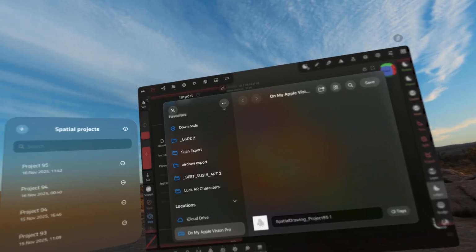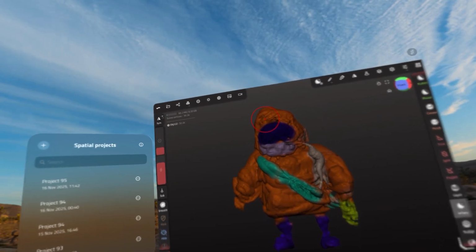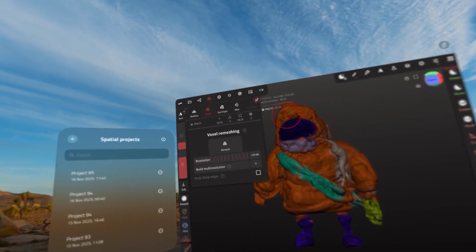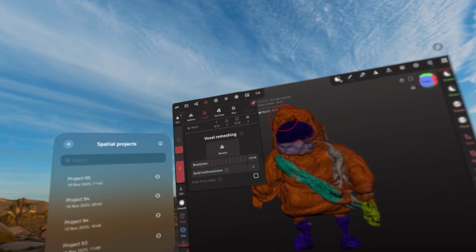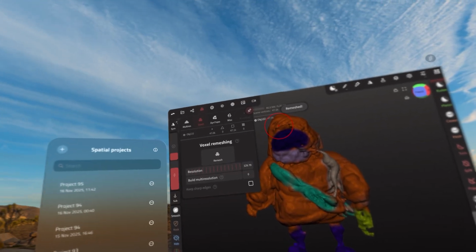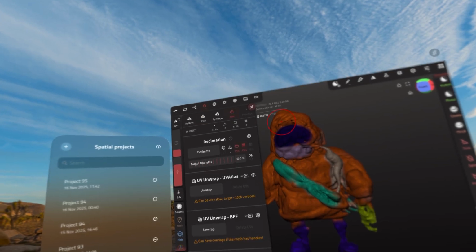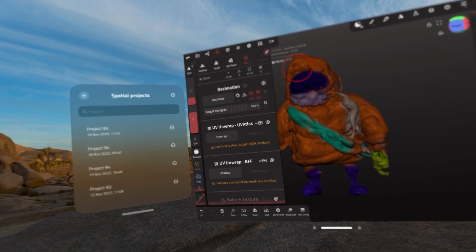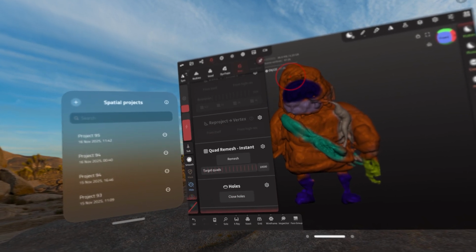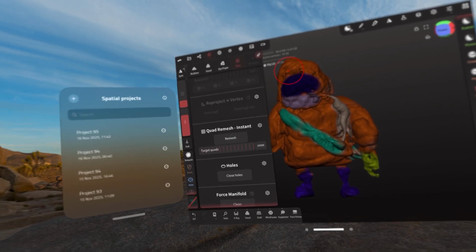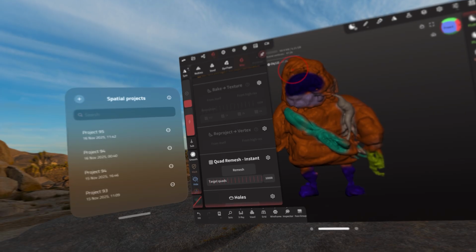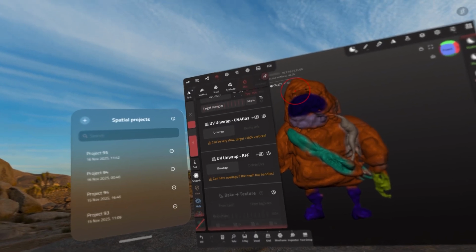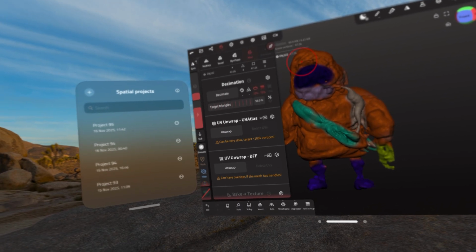Oh, by the way, it doesn't have texture. That's a problem, so we need to do something. If we do a remesh again, we still have the color, good. Miscellaneous, UV unwrap. Okay. Try to quad remesh if you want to. Quad remesh and then close holes. Force clean manifold. Try to unwrap the UV.